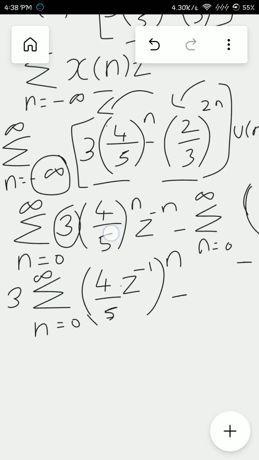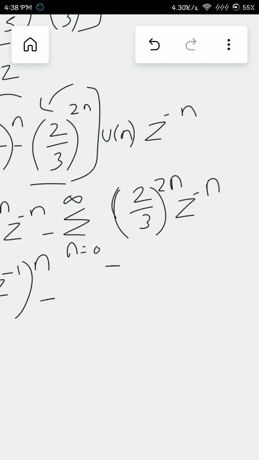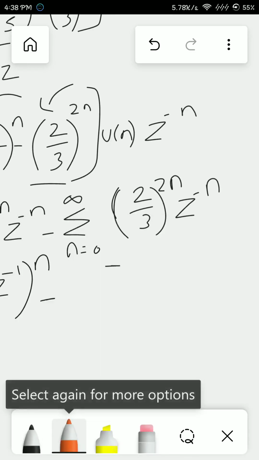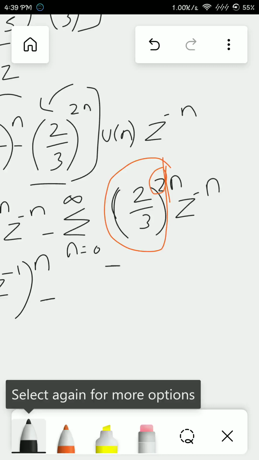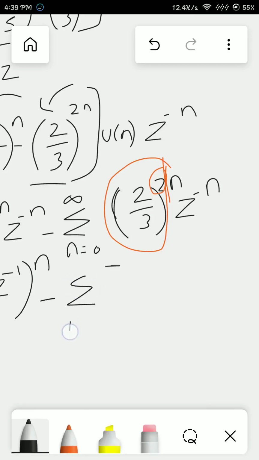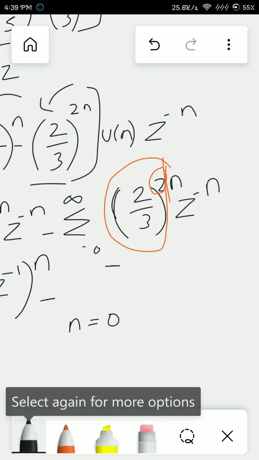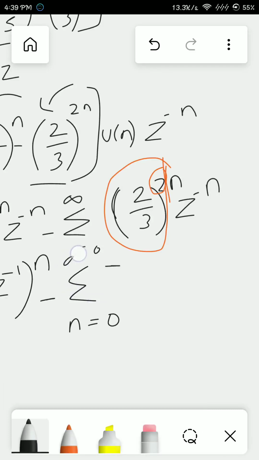Here I am going to teach you. See, what happens here is that it is not just n, it is 2n. For 2n, it is the square of n. You separate 2 and n first, and you only take 2 by 3 the whole square. So if you take 2 by 3 the whole square, you first write n equal to 0 to infinity. So if you take 2 by 3 the whole square, what is that?